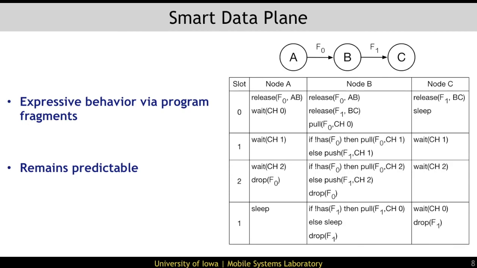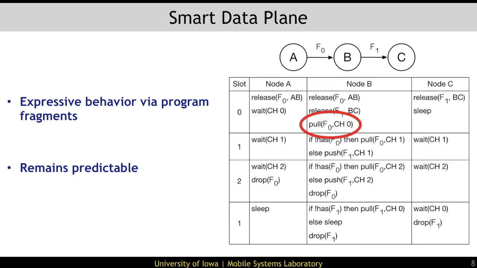Our first contribution is a new domain-specific language to specify the behavior of a network's data plane. As you may notice in the example on the right, the DSL includes conditional statements, which are key to its expressiveness. In each slot, each node is assigned a single program fragment consisting of flow management instructions, transmission instructions, and conditional instructions. Flow management instructions include instructions such as release and drop, used to specify packet release and drop times. Transmission instructions include instructions to transmit and receive data, either by transmitting a packet and waiting for an acknowledgement, or by transmitting a request for a packet and waiting for it to be sent. Conditional instructions tailor the behavior of devices to their runtime states by giving them a set of actions to take. While it should be immediately clear that programs are more expressive, they must also be easy to analyze in the presence of lossy links.